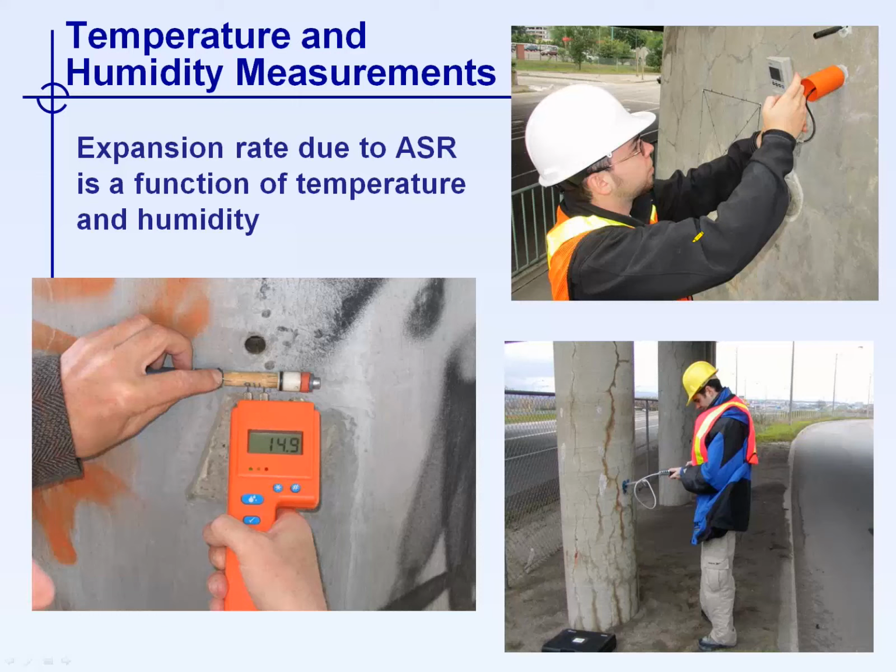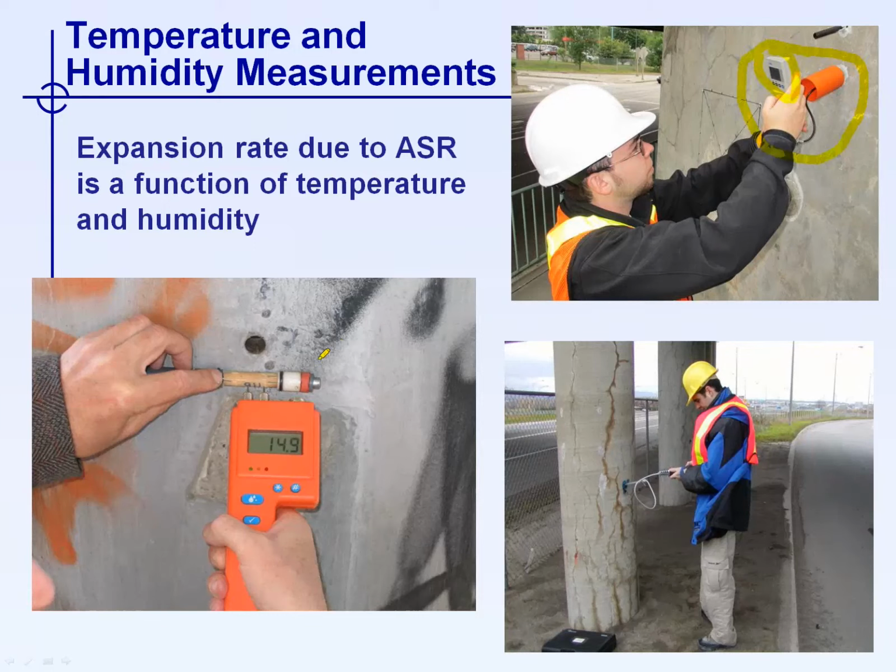Since ASR is also very much related, obviously, to temperature and humidity, one approach that is interesting, especially when there's a plan to actually evaluate the effect of surface treatments on ASR-affected structure, and Professor Folliard will talk about that in the next presentation, is to measure the internal temperature and humidity in the concrete.